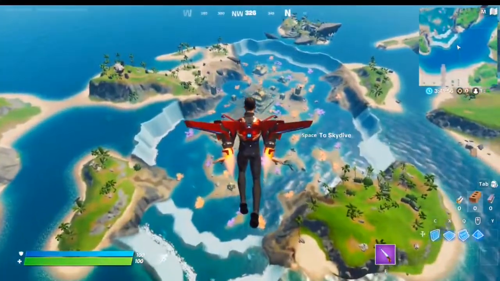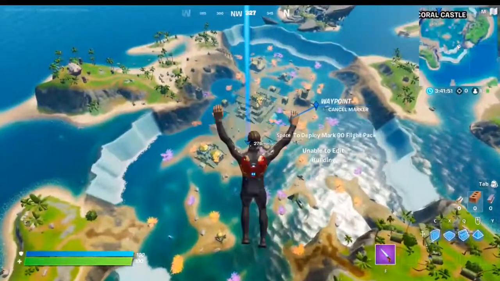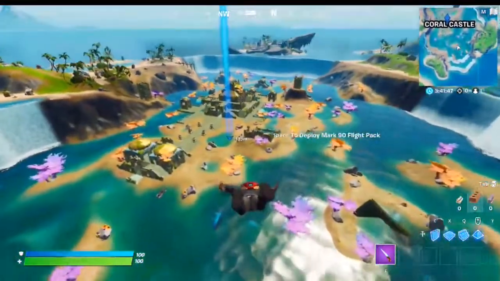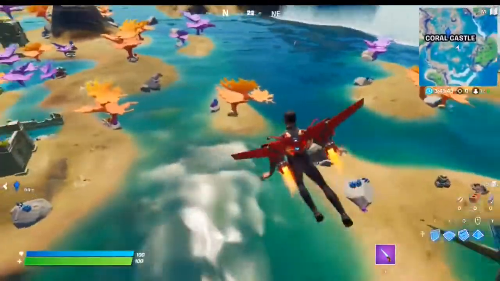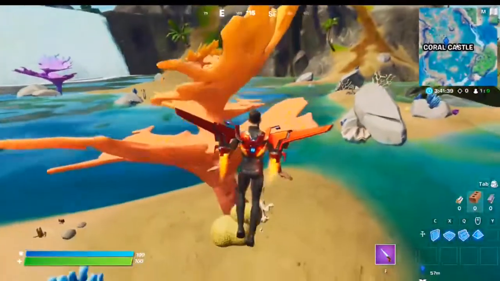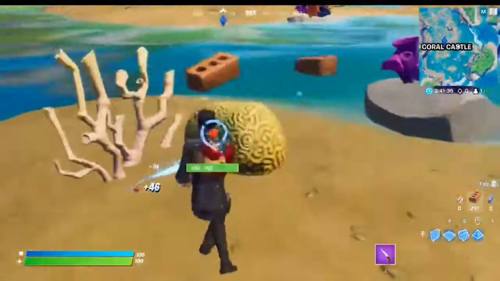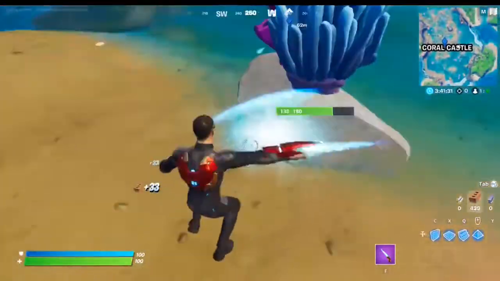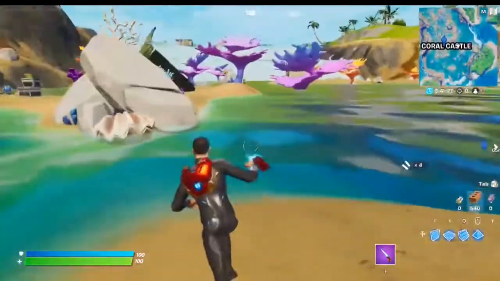For this challenge, all you have to do is just come to Coral Castle, which is located right here, and farm 300 brick or stone. Which is pretty easy to do. You get some rocks over there. You can farm it from these coral thingies. So let's try to farm ourselves 300 real quick. Almost everything around here gives you brick, as you can see. So yeah, easy enough.